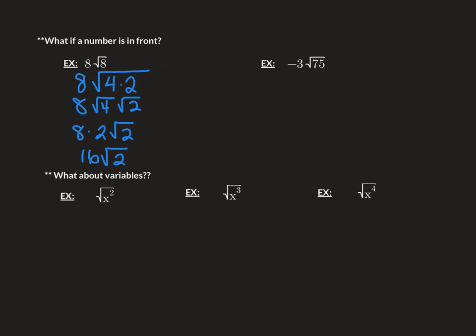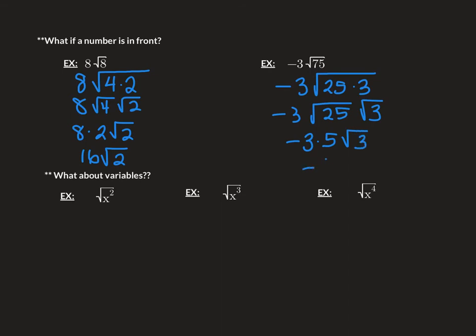Okay, hopefully you've had a chance to try the next one. So let's go through that. So I have -3 square root of 25 times 3 using my perfect squares method. This does say 25 despite whatever number that looked like. Okay, we know the square root of 25 is 5. That's going to get multiplied by the -3, so I get -15 root 3. How'd you do? All right, well, let's make it just a little more fun.